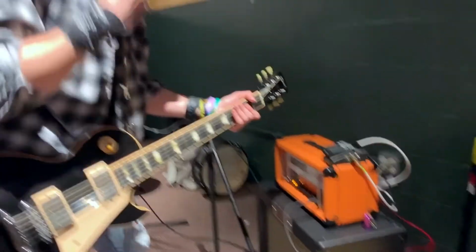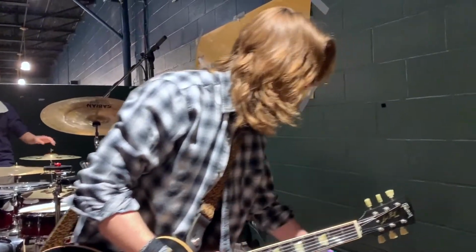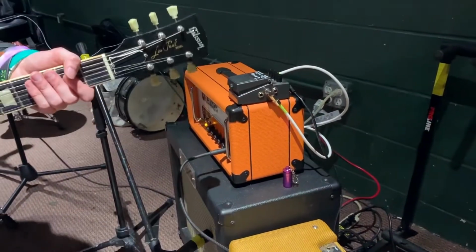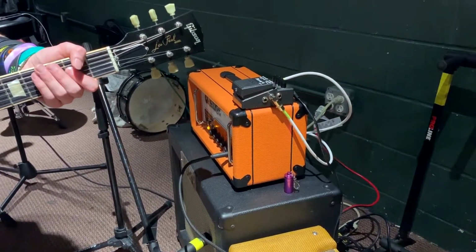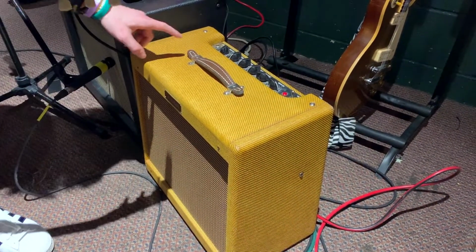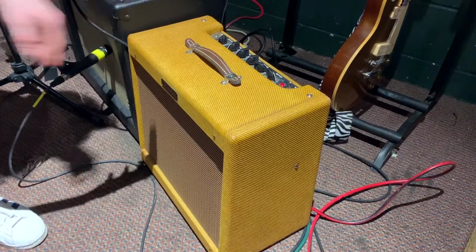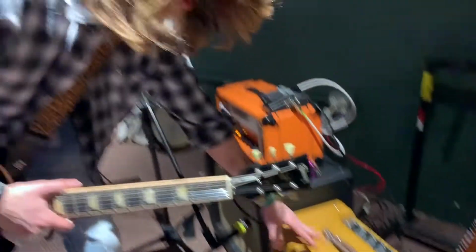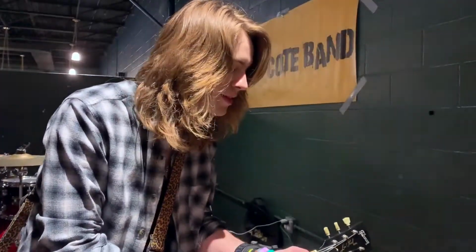It's a good basic overdrive sound. And I'm running a Boss reverb pedal through the effects loop just to give it a little more space. It sounds a little bit bigger. And then I actually have, this is my backup amp tonight. It used to be a Fender Blues Junior, new old stock, but I got a lot of mods done to it, so it's really not that at all. It's got a lot of gain to it now. It's almost more Marshall-y on the inside. And so let's go to the pedals now.